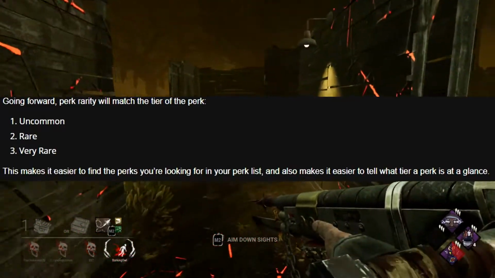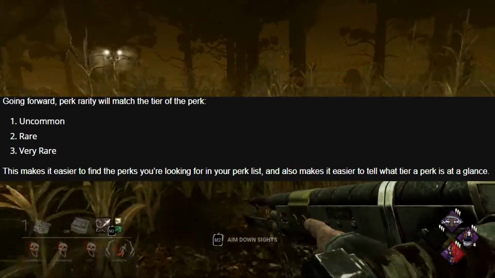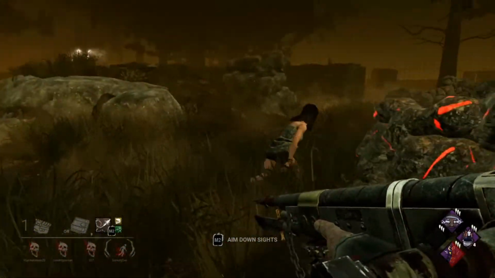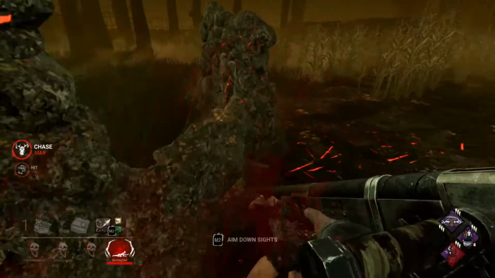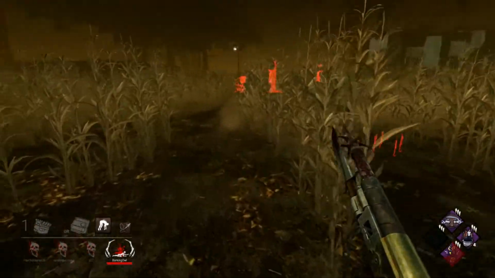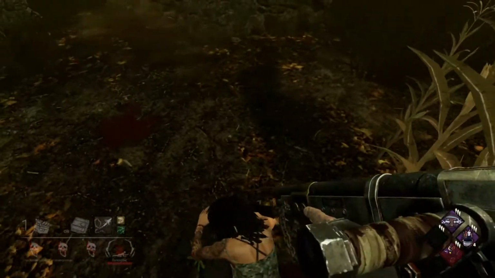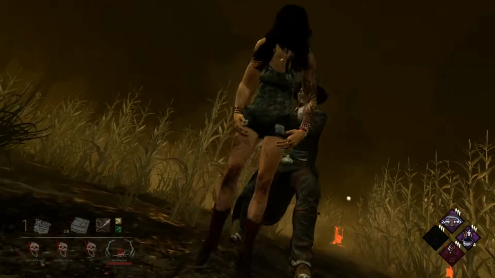This makes it easier to find the perks you're looking for in your perk list, and also makes it easier to tell what tier a perk is at a glance. If they can make it easier to find things while you're going through perks, that's a bonus. I really wish we had the option to have loadouts, kind of like Call of Duty. I wish I had a run-the-killer loadout, sneaky loadout, gen rush loadout, stuff like that. Can we get that next time, Behavior? I would love something like that.